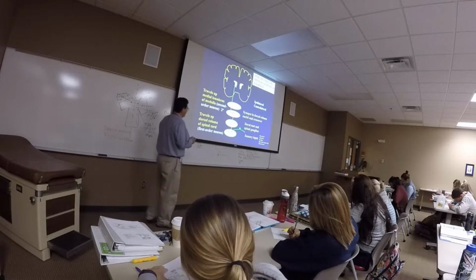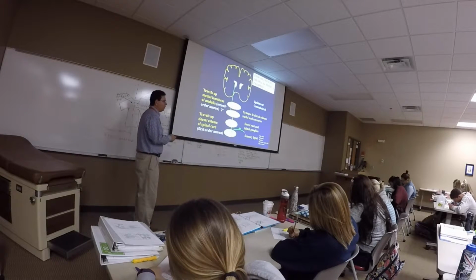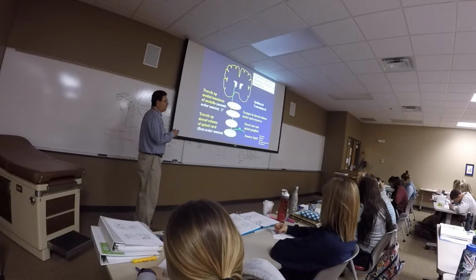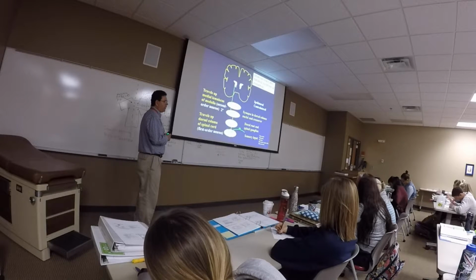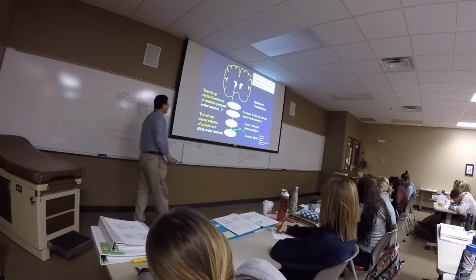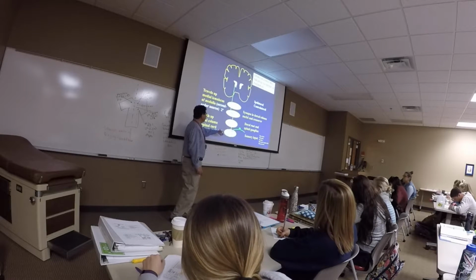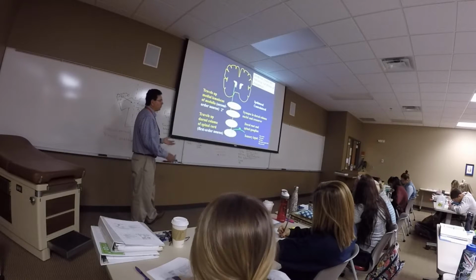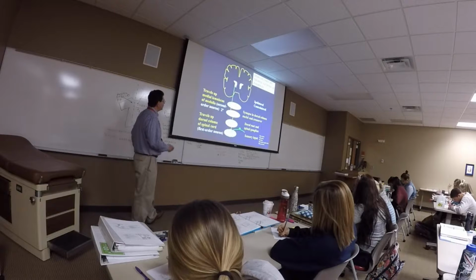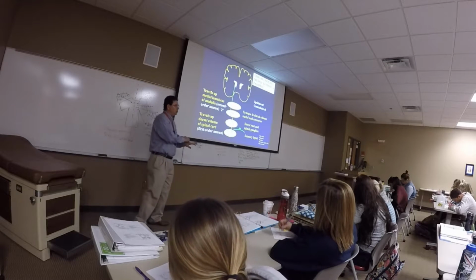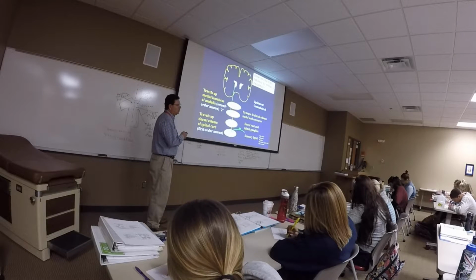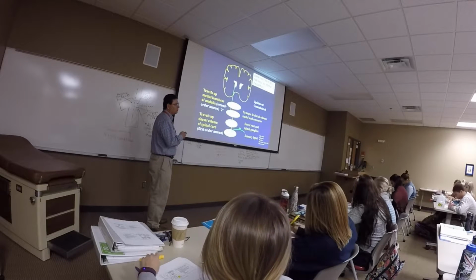It is going to synapse with a second order neuron, and what does that second order neuron do? It immediately crosses over to the opposite side of the body and then ascends up and terminates in the contralateral thalamus. So this is a part of the dorsal column medial lemniscal pathway. So ipsilateral, same side of the body, contralateral, opposite side of the body. So sensations on the back of my left hand are projected up here to the contralateral or right thalamus.